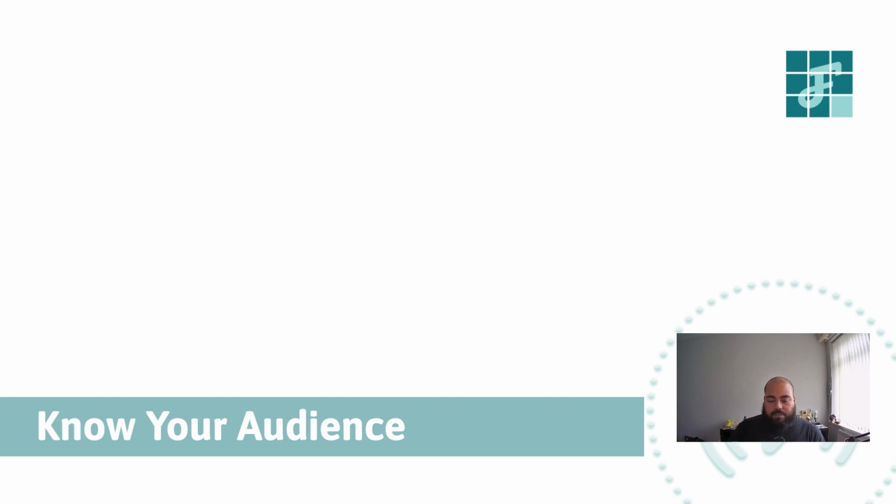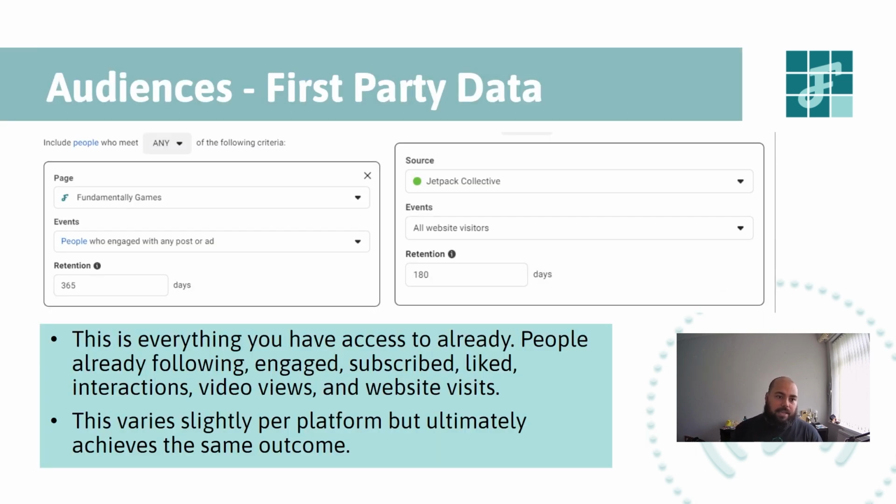So in terms of marketing the battle pass, first thing really is knowing your audience. So one of the best audiences you can really use is your first party data. So first party data is basically anything that you have access to. So whether that's your social media pages, your website if you have tracking pixel on, your YouTube channel, people that have viewed videos or subscribed to you, your Instagram profile or your Twitter profile, basically anyone that has engaged or followed or subscribed or watched anything from your IP's social media accounts is targetable.